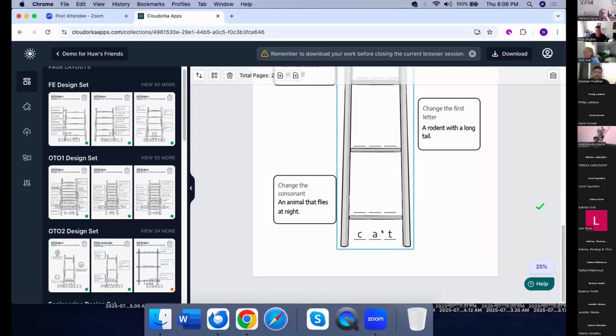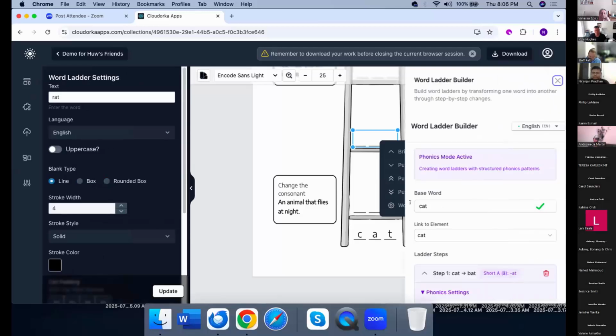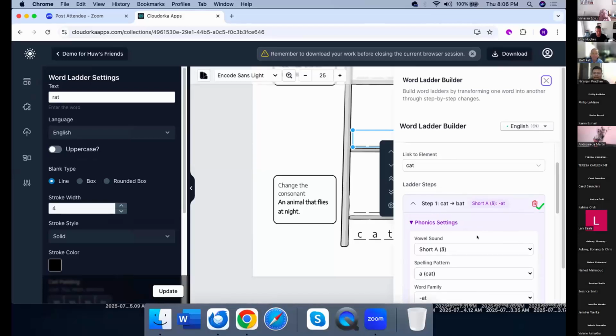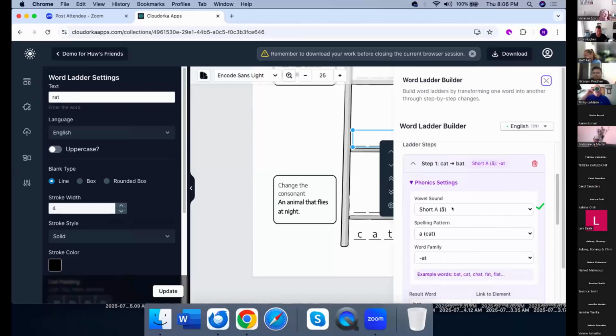Now take a look at how we are dealing with it, okay? And this is a completely separate product than what you've seen. Even though it looks similar, it's actually different. Let me show you what I mean by that. How many of you can recognize that this screen here is a little different from what we had earlier? They don't use the catchphrase hooked on phonics for no reason, right? So here you see we have the base word cat, and you can see that you can select the vowel sound short A. When you select short A, you would see that there is a spelling pattern associated with it.